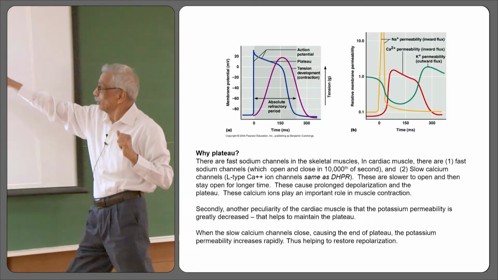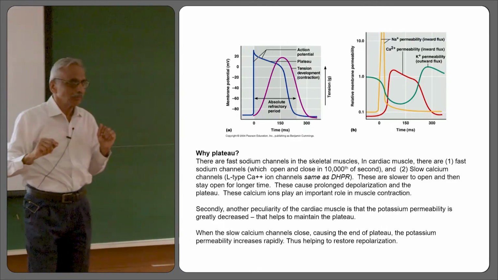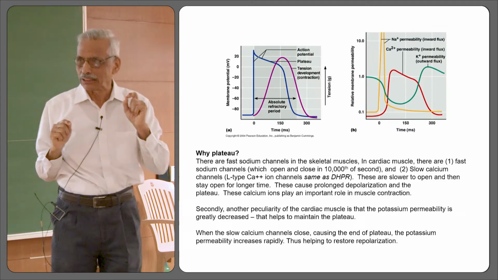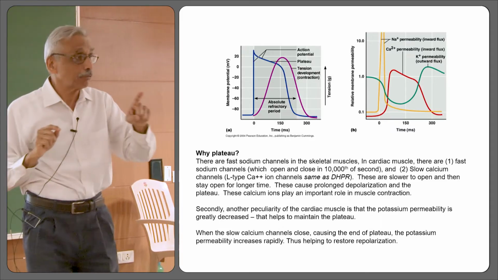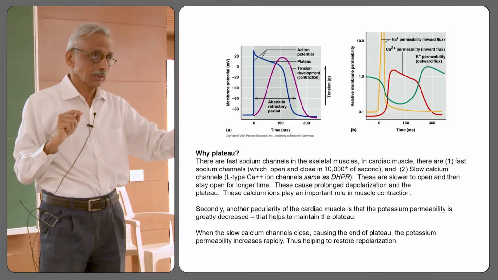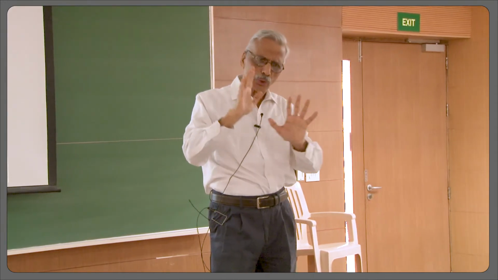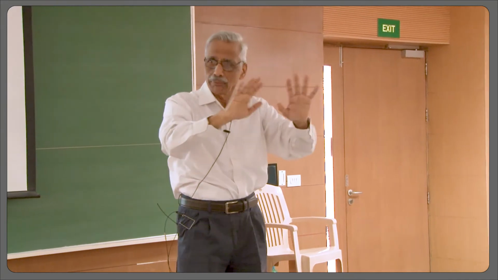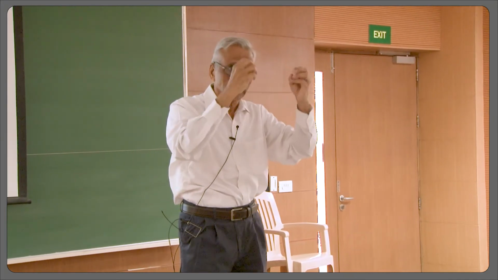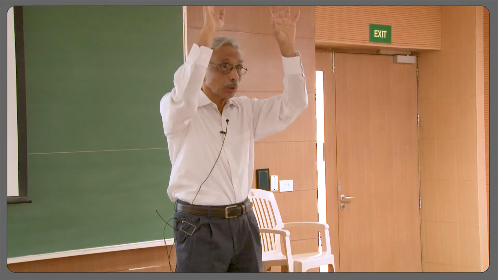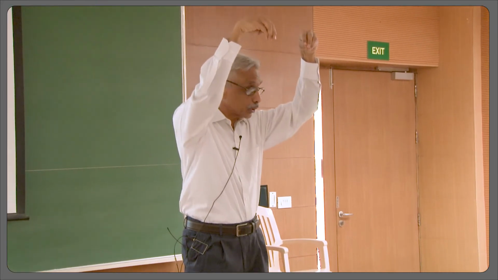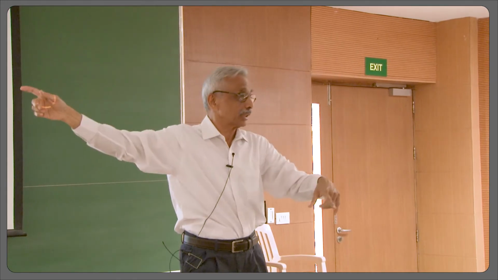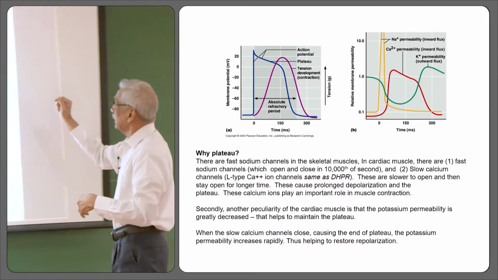What does it mean? In a resting stage, the number of sodium ion leakage channels is far less. Now, this is a universal truth. Remember this everywhere: in any given nerve cell, in any given muscle cell, the rate at which potassium ions are leaking out is much more compared to the rate at which sodium ions leak. In what direction will the sodium ions leak? Outside. That's much less.